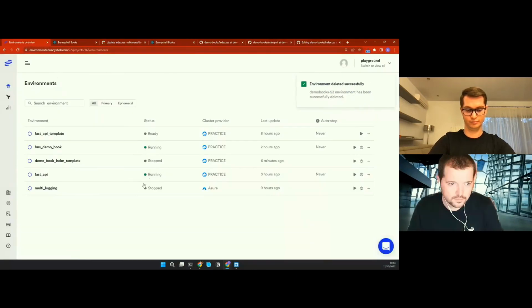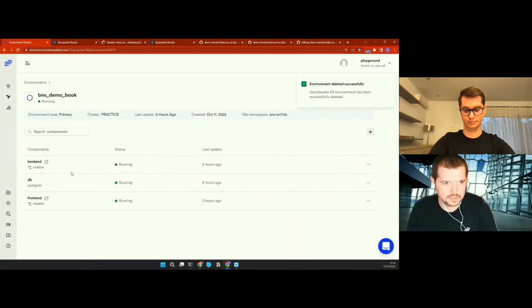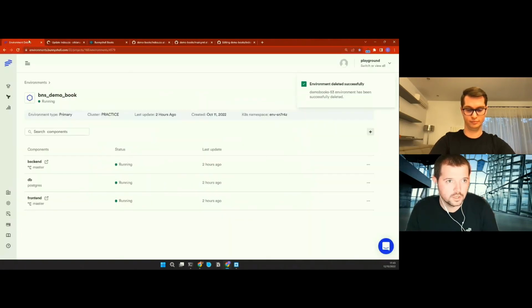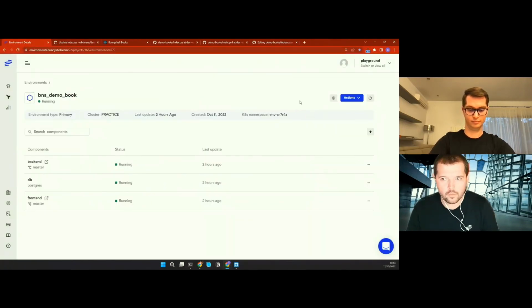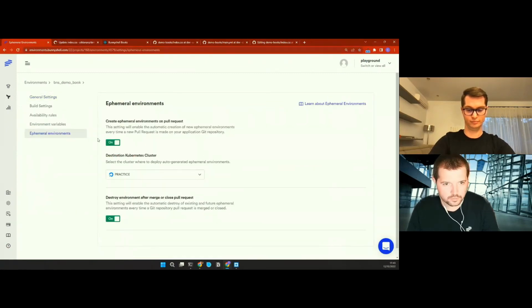So I have the application running, right? I've demonstrated it at the beginning. It's still running, it's all good. But in Bunnyshell, I can abstract that whole creation process by ticking a box. So I just want ephemeral environments. This is already set to the master branch.